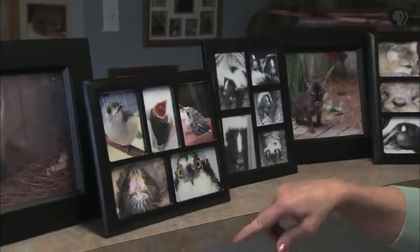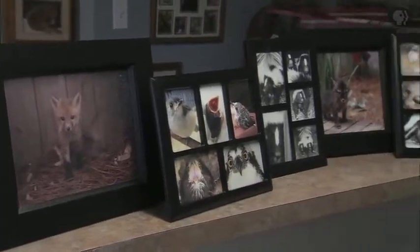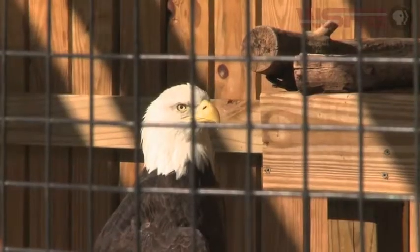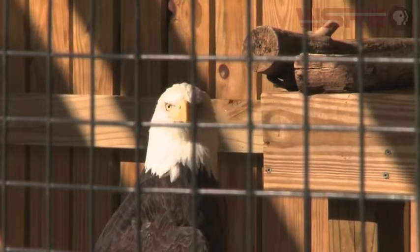Of course, they're always hungry. Not all are a little baby that you think. This is actually an eagle. Is it? It is the eagle. We are one of 9 facilities in the state of Florida that can do eagle rehabilitation. So we take in little eagles, the young eagles, and get them ready to go, which is really fun. Sometimes we just bring them back to their nest site and we can release them back on location. But we take them anywhere from Alabama over to Port St. Joe, Tallahassee, Crawfordville, all the way one side to the other.